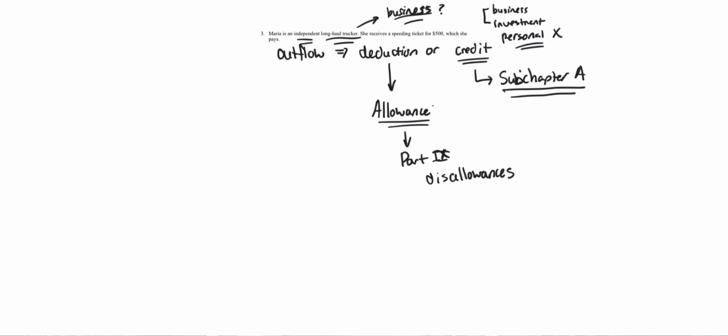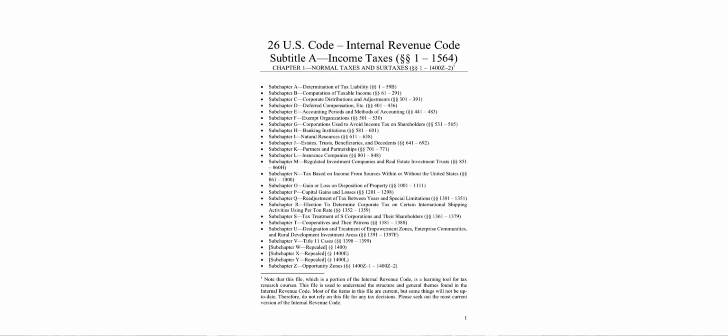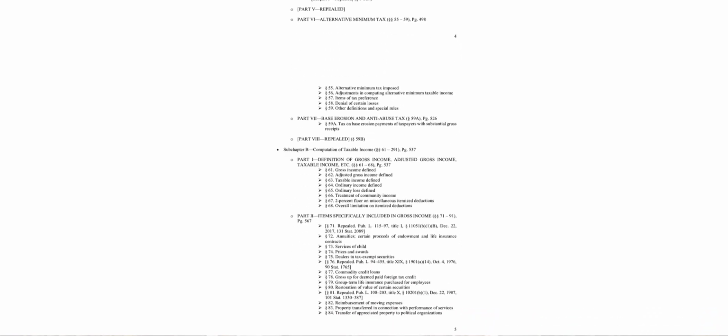So let's go ahead and look at the table of contents now. Looking at credits, you would go through subchapter A because that's where most of the credits are found, specifically part 4 and below that. Part 4 is where a lot of them are found. So I want you to stop the video and take a second to read through all of these. They're on the next page as well, and they go all the way down. There's nothing you're going to find for credits. So no credit here. Then we go down to subchapter B. We're dealing with outflows, so we go down to part 6.